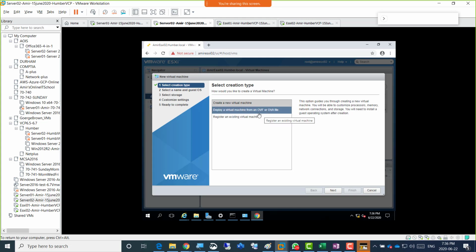So, OVF or OVA. This is the extension for importing or exporting. It is common with Microsoft Hyper-V, the rival virtualization solution, and you can export your virtual machine in and out of your virtual environment. You can even download OVA files from AWS.